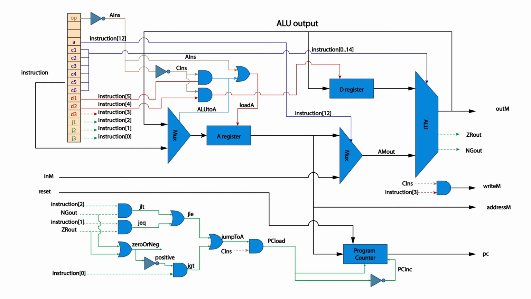The Out-M and Write-M outputs are combinational, meaning that they instantaneously output their values according to the current instruction. The address and PC outputs, meanwhile, are clocked and take a clock cycle to commit to the new values specified by an instruction. The CPU is made up of 23 parts, not counting the parts that make up the components that the CPU is implemented with.